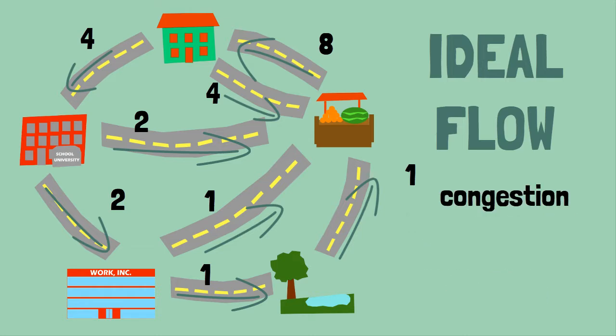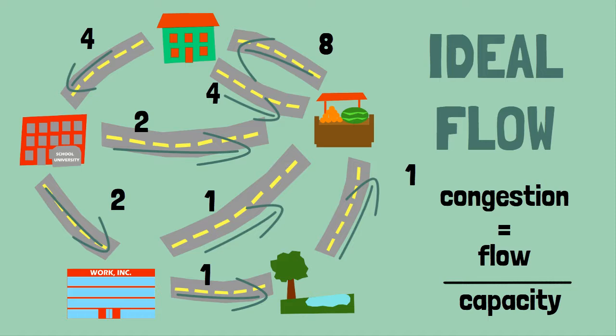Congestion would then be the function of this flow over capacity, the actual capacity of the road. Capacity can be represented by road width. For our example, we assume all roads have the same capacity, thus the flow indicates the congestion level of the road. In a future video, we will show how to handle roads with unequal capacities.